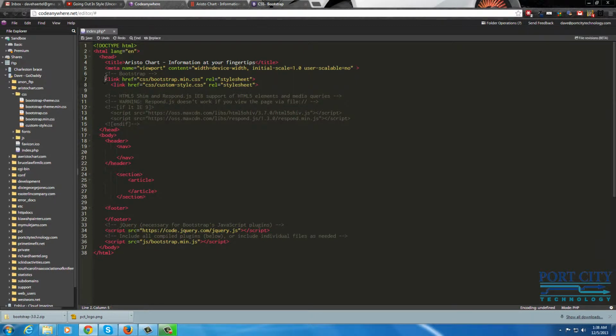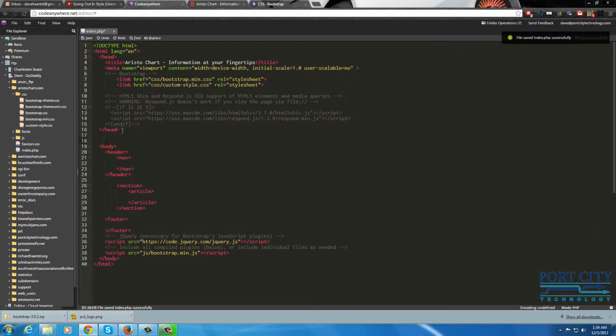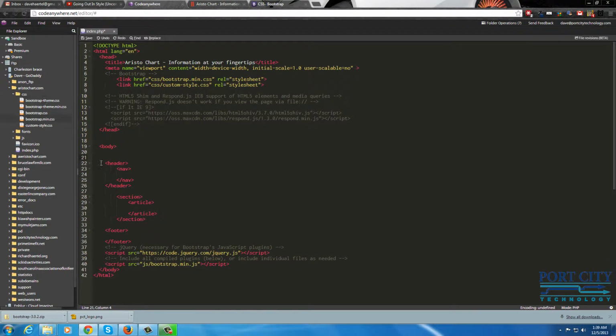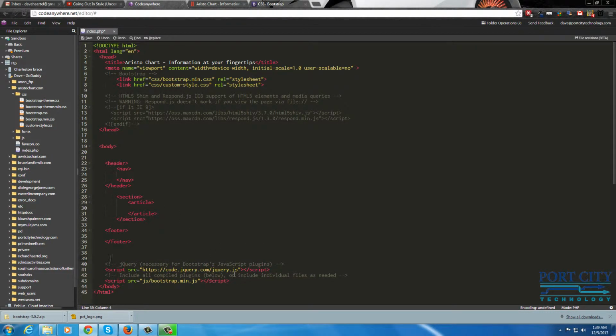Line those up. Okay. And basically I've got a head section up here, our title, and then some basic sections down here. Basically we've got a header with a nav, a section with articles, and then a footer, and then our jQuery calls, as well as our JavaScript call.